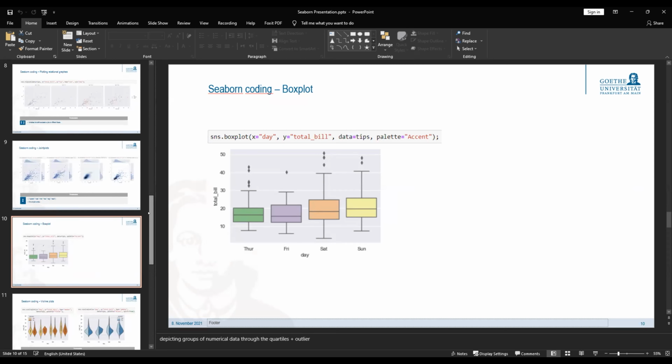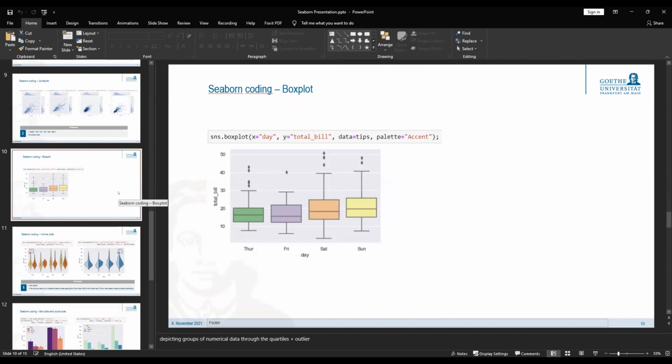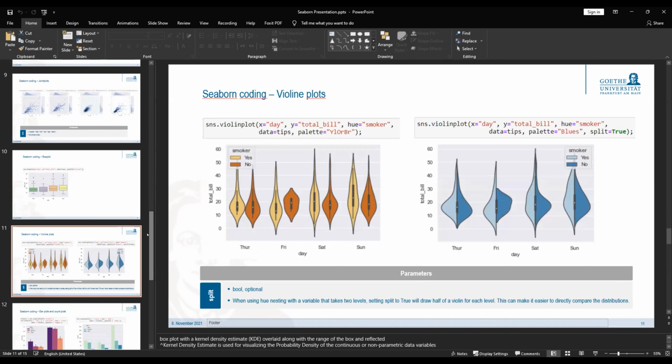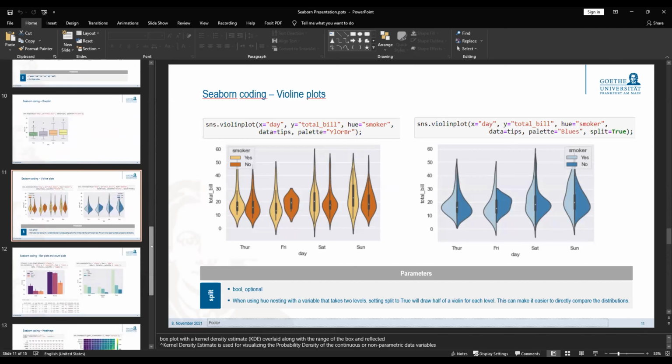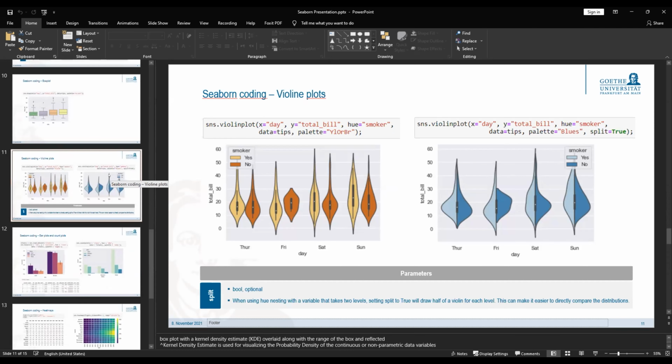Then the box plot. I think I don't have to say too much about it. We ran it the last time in the lecture. I'll also use another palette just to show you some options on how it can look. Next was the violin plot. Also, we got to know it in the last lecture. I just want to show you the violin plot itself, how we are used to it.